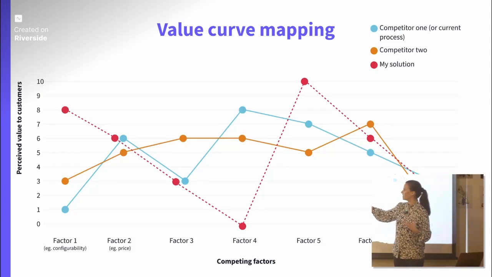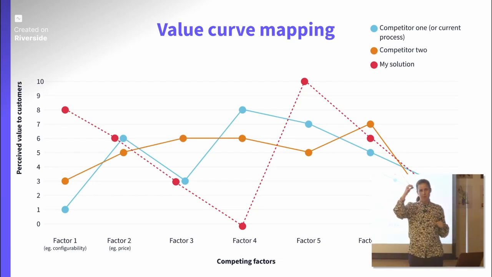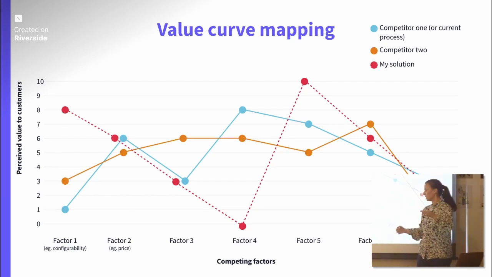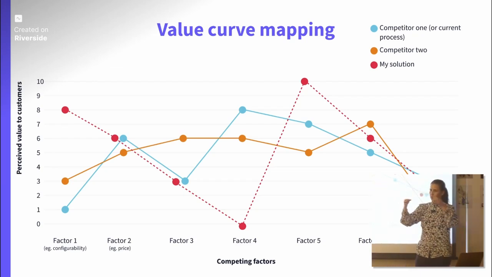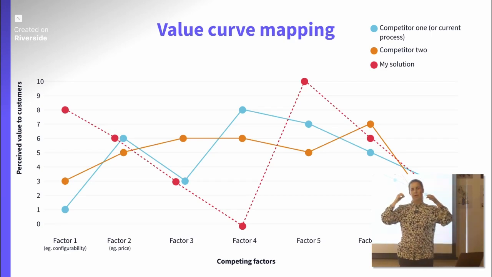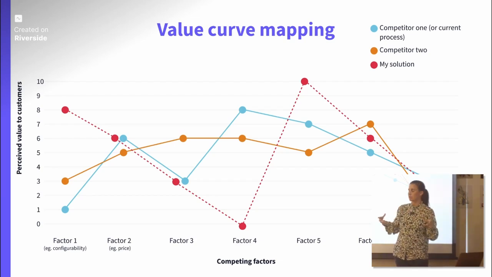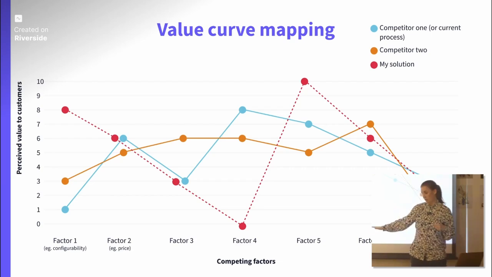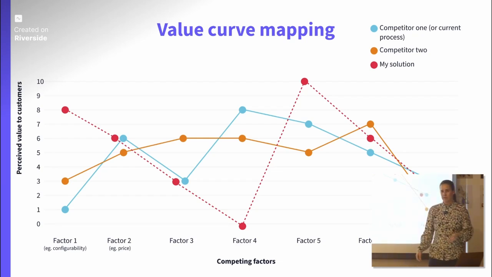So, for example, price. These competitors, they charge this amount, this is their price. We want to make our price much lower, and we want to increase how much users or customers can configure our product, right? So you adjust that, and that's how you can identify the blue ocean and how we can become more competitive in the market. And then you look at what do we want to eliminate completely from our products or from our business. We don't deliver that to customers anymore because they don't value it as much. And what are the things you want to create?